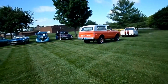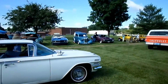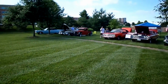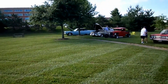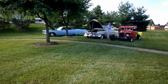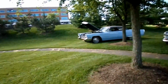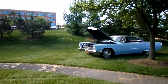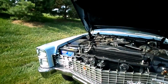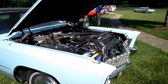Real nice Blazer. Blaine made it, I see. He's got that Nova. That Nova's quick. Nice Cadillac down here. I had a Cadillac like this, two-door. I actually traded it in on my lowrider and did some other stuff, because the cops were hassling me because it looked like a cop car, the one I told you about. It was close to this. This is a little older. Mine was a '79, I think. But this thing is clean. Real nice.